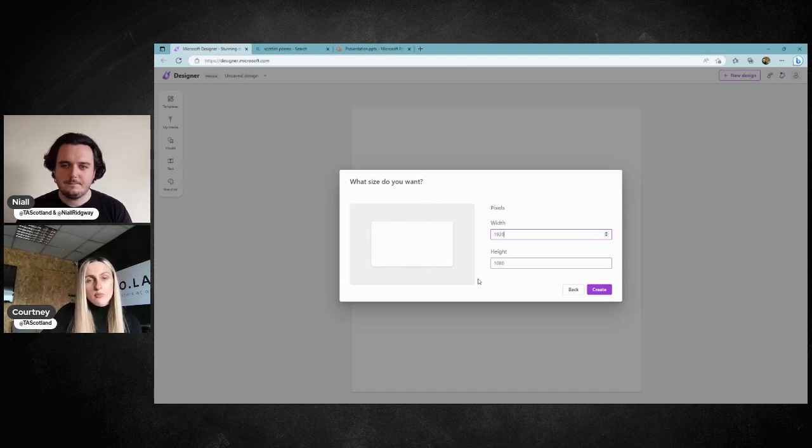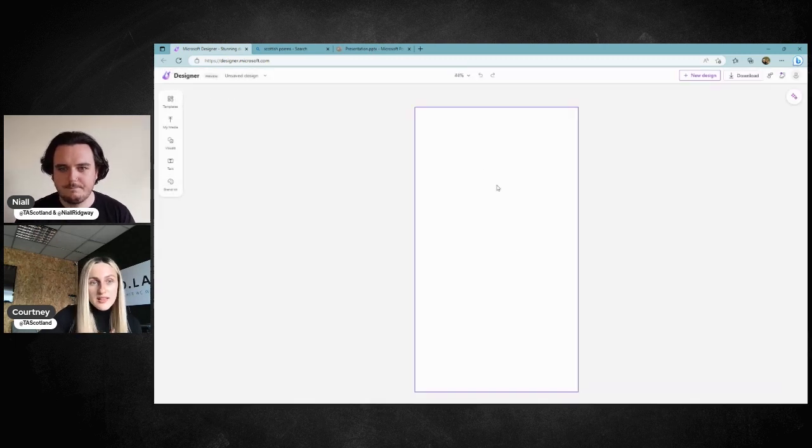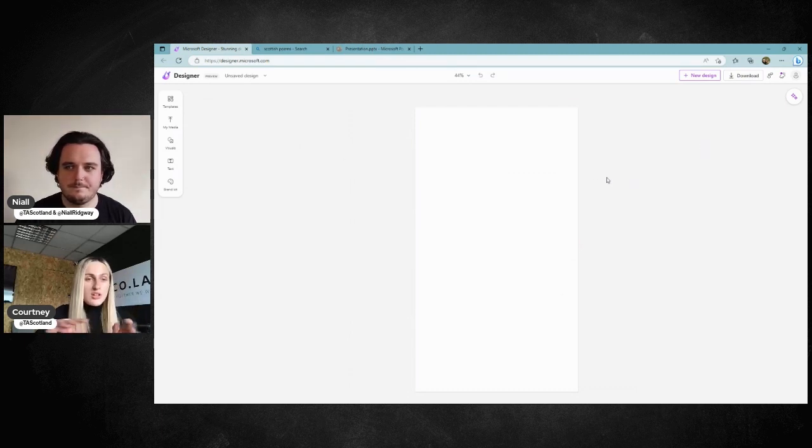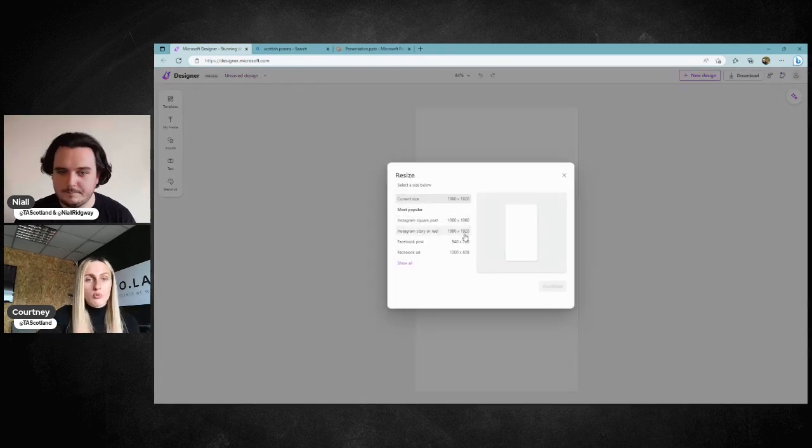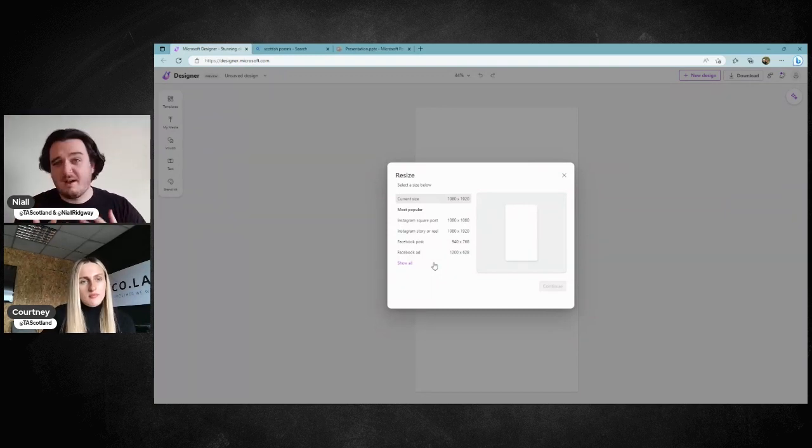And your longer portrait style one is really good for making, for me, Instagram story posts, or even documents, flyers, anything like that. But it's also really useful if you're designing something and you're unsure what the dimensions should be, you can always search them up. Absolutely. I think that's a great point, you can search things up. One of the things I used to do when I was in classes, I would use PowerPoints and Word documents, and I would change the dimensions for what I was creating. So if I was designing something in PowerPoint, like a worksheet or a page for my students, I would set the dimensions to a sheet of A4 paper, and I'd have to search every time.